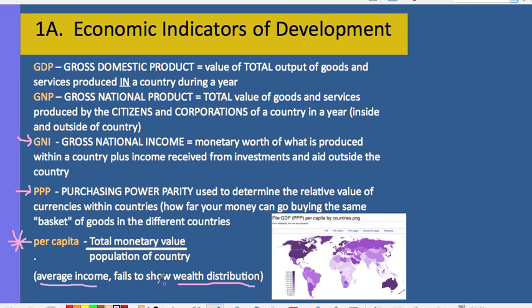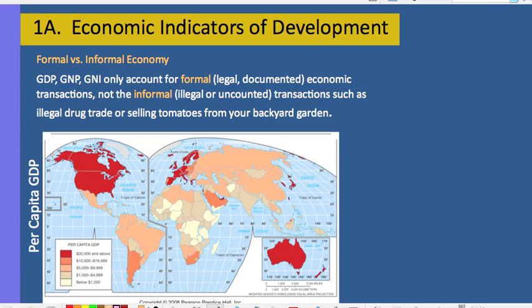Alright, so let's continue looking a little bit more at economics. Here we have the GDP per capita. This is the map, and this is looking at the overall GDP per capita. Highly developed countries, the dark ones, have 20,000 per person on average and above. You can see North America, Canada, the United States, Western Europe, New Zealand, and Australia.